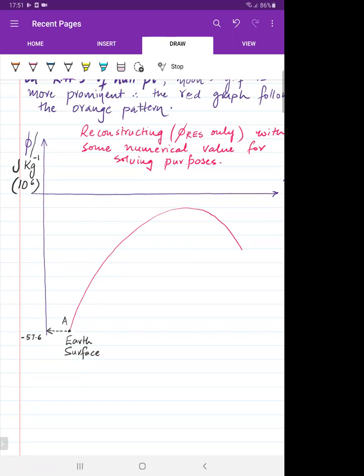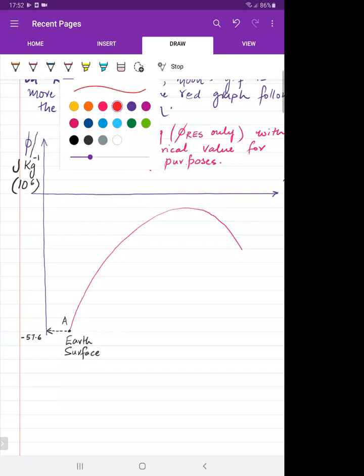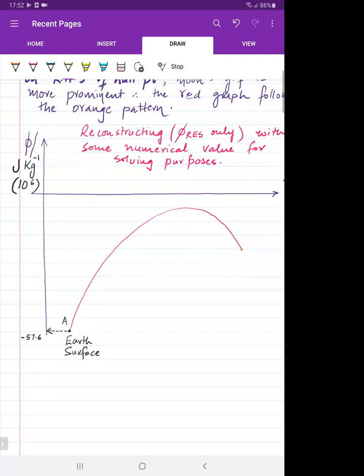So on the moon, on its surface, Ryan. Yes, Ryan, because the moon has a smaller radius, right? And a smaller mass as well. So the point A was the Earth's surface. The green point, let's call this C. This is the Moon's surface. Let me provide some value for this too.